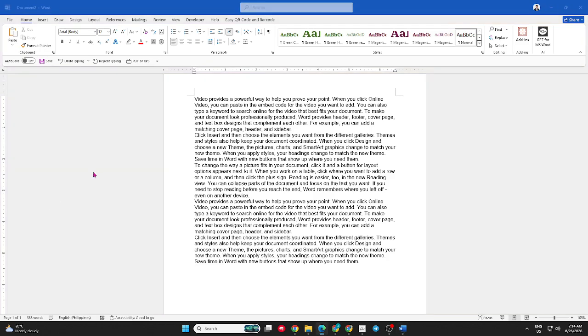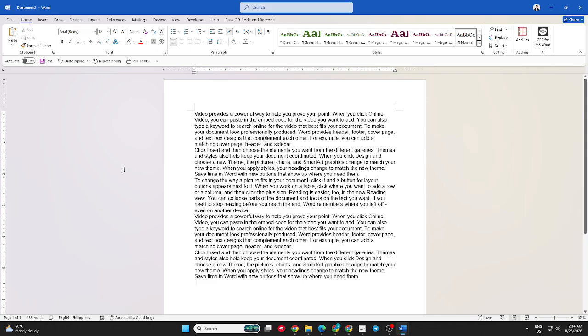In today's video, I'm going to teach you how to lock a shape in Microsoft Word so it cannot be moved. If you have a shape in a Word document that you want to keep in a fixed position, you can place it inside the header area. This allows the shape to remain in the document without being available for regular movement in the main editing area. Let's get started. First, open a Word document.